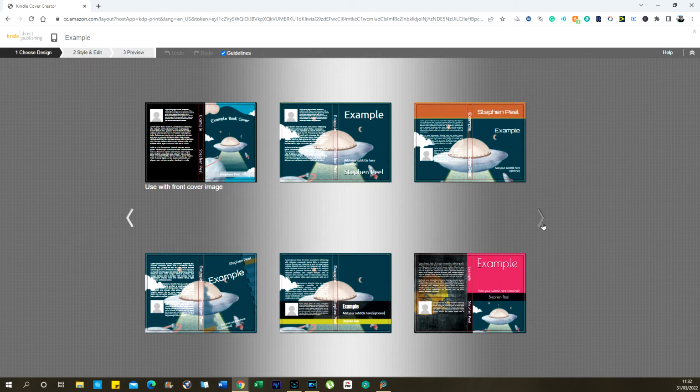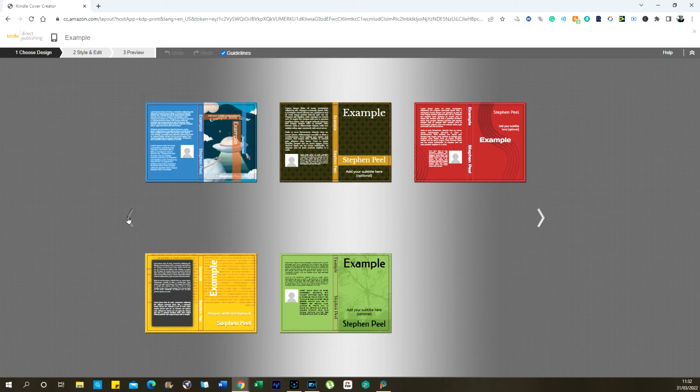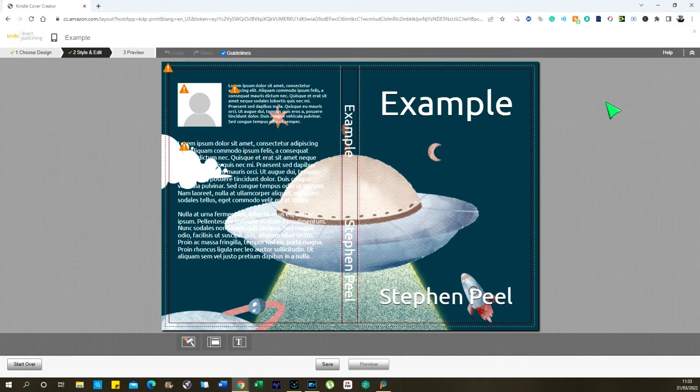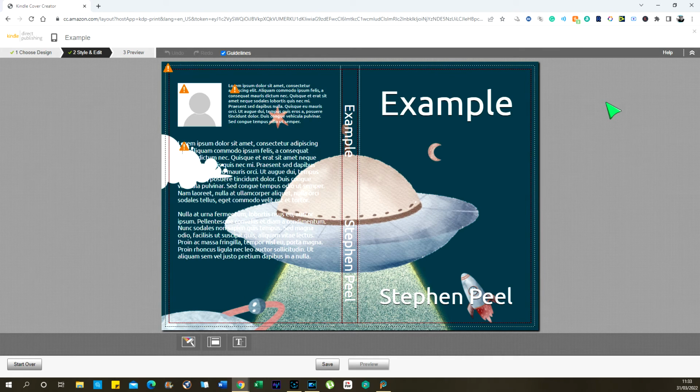Right, now what we've been given here is a selection of fairly basic but usable templates. It is limited, but I don't bother with any of these with colours already in and designs already set up with things that can't be removed. I stick with the first two. My image, even this image at 6x9, has stretched to fill out the whole of this cover. So that's great.